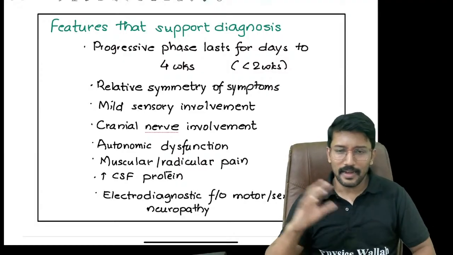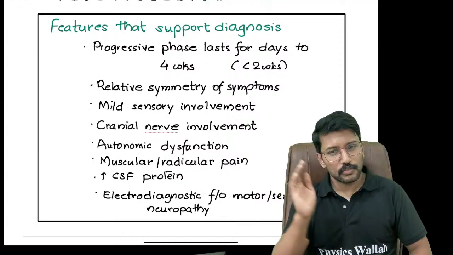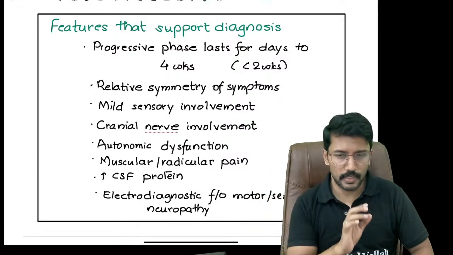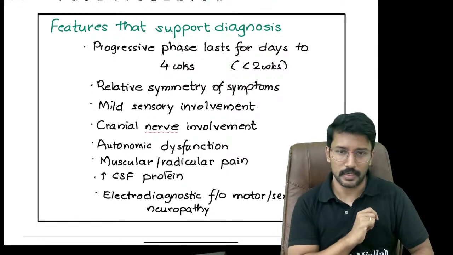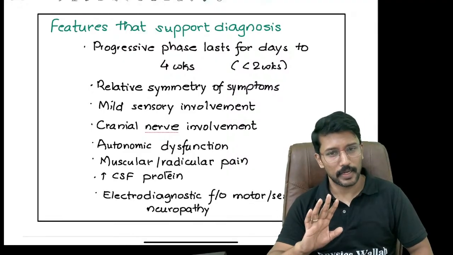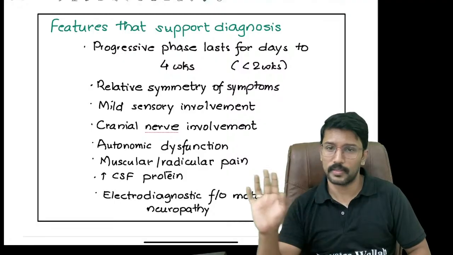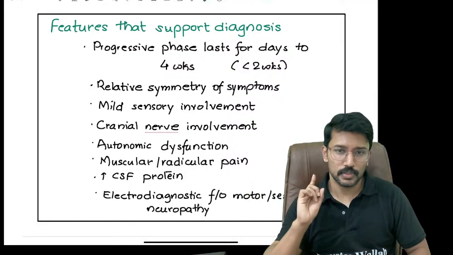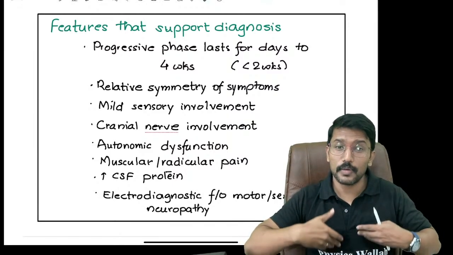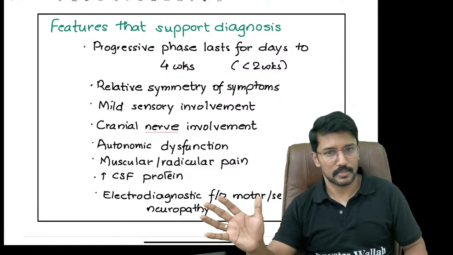That's why I say that at the end of 4 weeks, a patient with GB syndrome should either be getting ready to go home or should be going towards the mortuary. He should not be still in the progressive phase. To give you an example: week 1, I had weakness of feet. Week 2, weakness of legs. Week 3, weakness of thighs. Right? Week 4, weakness of the pelvic region. Week 5, there should be no further progression. Progression in GB syndrome stops within 4 weeks. So if in week 5 or week 6 I still have progressing weakness, then probably it is not GB syndrome. It may be something else.